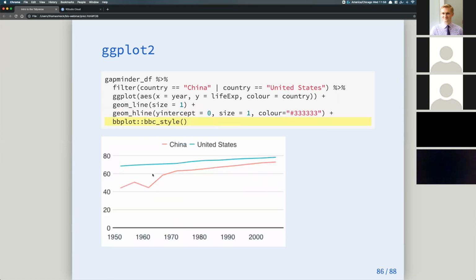And then the one I really like is the bbplot style. This is from the bbplot package. It applies BBC style, which, from my quick overview of some of y'all's graphs on your own website, is pretty similar to a lot of the graphs I saw there, in terms of you don't have vertical grid lines, but you do have horizontal grid lines. And then we're also adding a horizontal line that's black right at 0. So it zeroes out the graph and gives you kind of an axis to follow along.